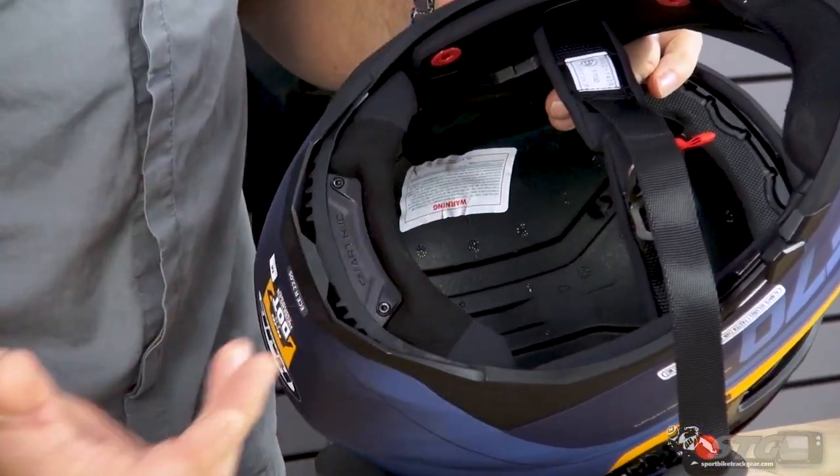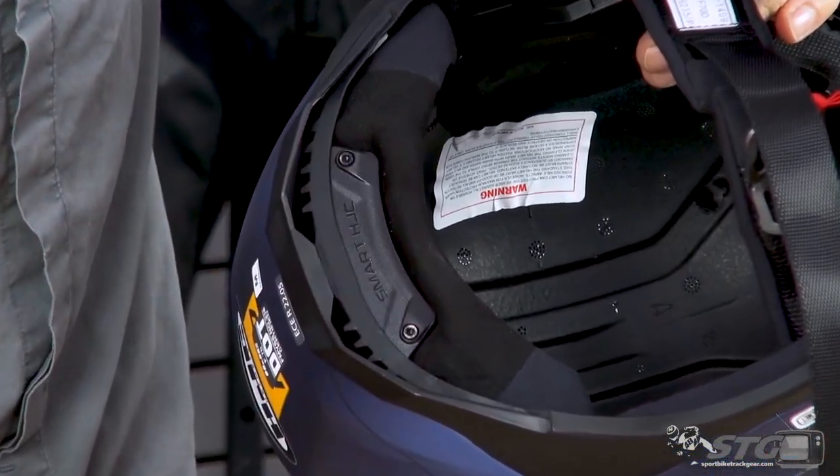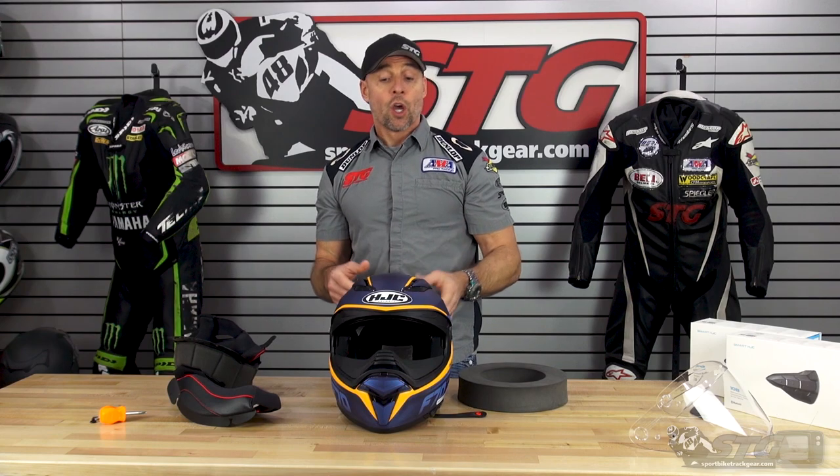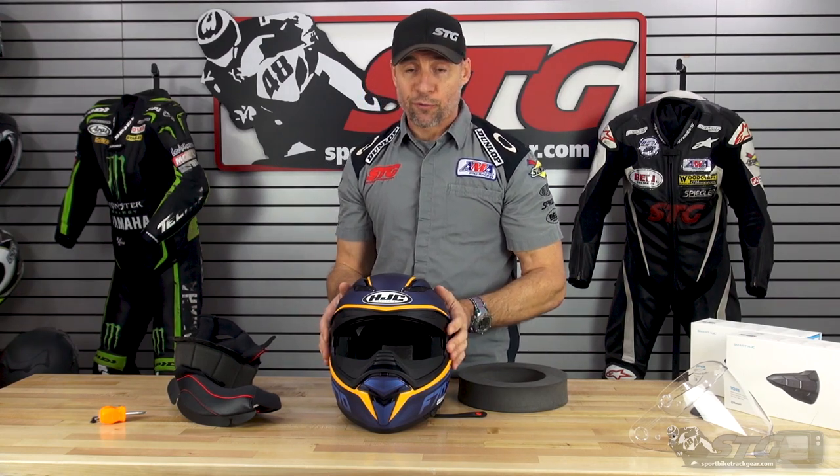Here is the plate where the smart HJC device would install. Overall, what do I think? I think it's cool. My biggest issue with this helmet is going to be the fit — it's a little more narrow than we typically expect from HJC helmets. That could be a problem for some while not being a problem for others. At my intermediate oval head shape, I'm kind of right on the fence. I started to notice it after about an hour or so, and I don't really know what that would feel like after a three or four hour ride. All in all, I really like the helmet and like the aggressive looks. If you have any questions, leave those in the comments — I answer all that stuff myself, and I'm here to help you get a great experience in your next helmet purchase.